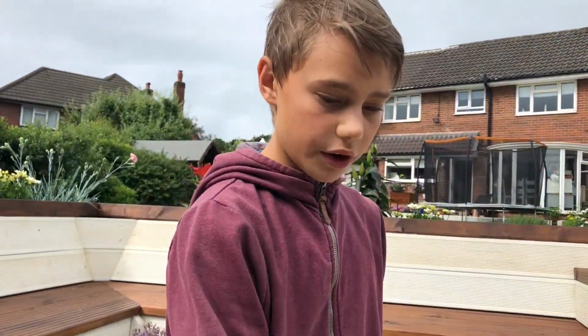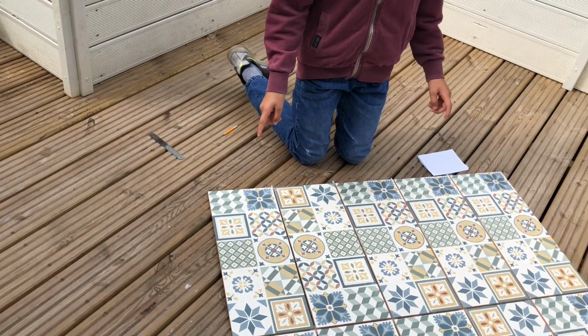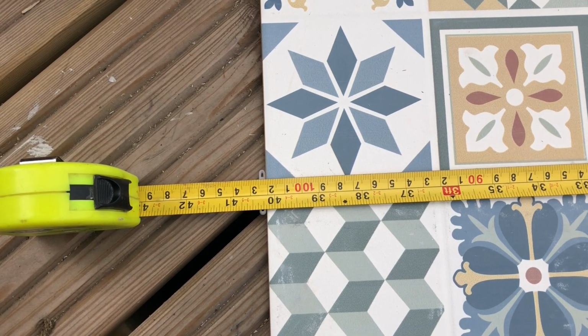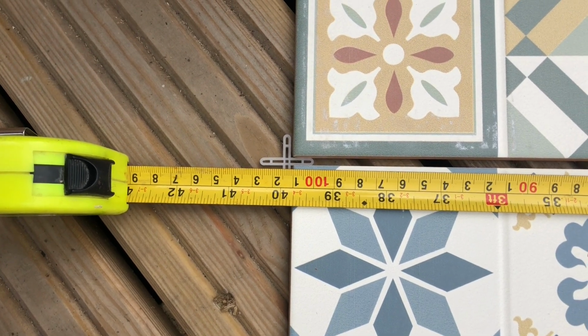So what we need to do now is measure it length by width. We're bearing in mind that we've got a 4mm gap with the plastic spacers. The width is 125mm and the length is 115mm.